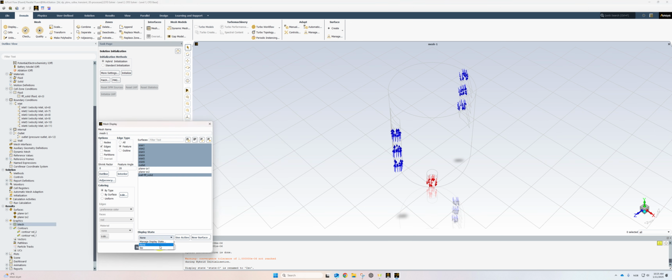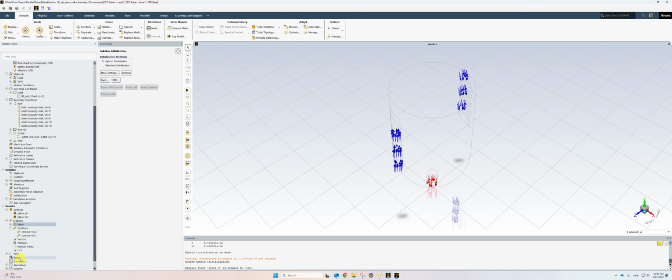And then this is going to be isometric. All right. And then the last step is to make a scene, a new one, and then select mesh 1, contour velocity 1, and contour velocity 2, and the display state is ISO.